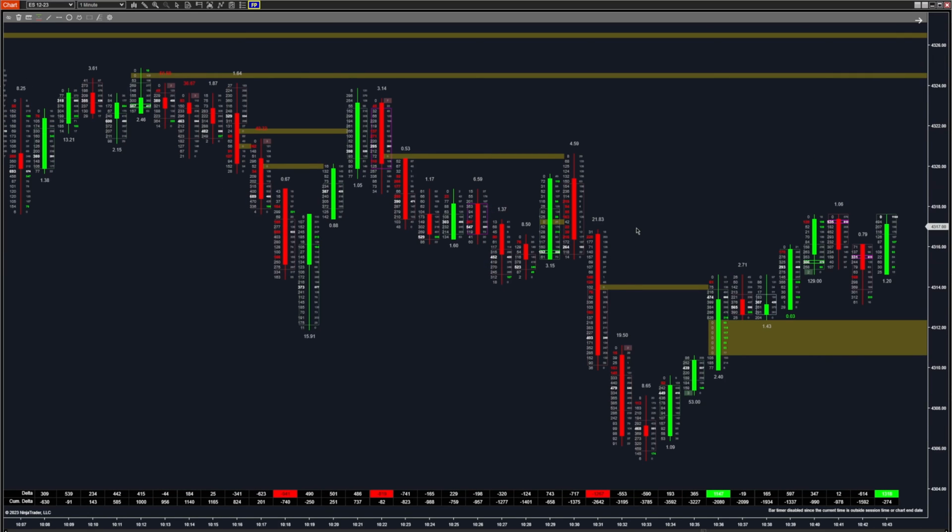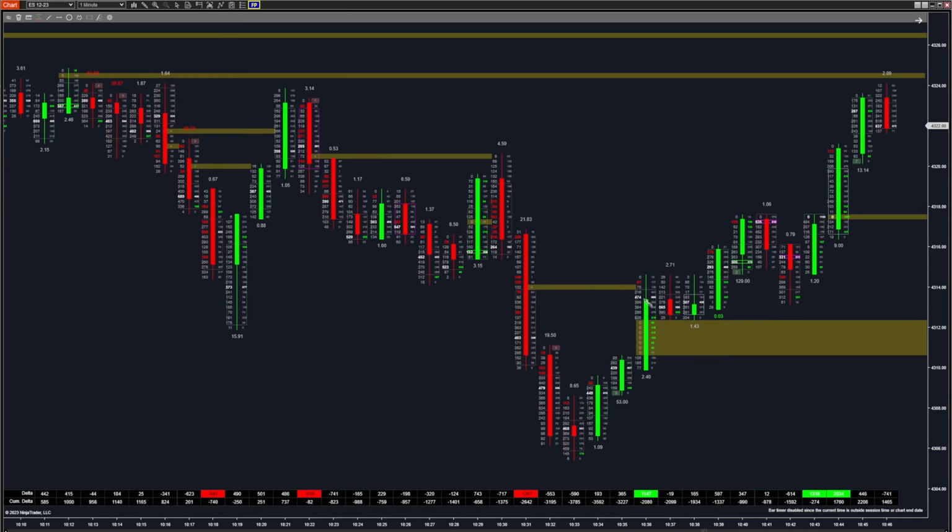And then directly after this, there's a long setup that showed up, right? We have huge negative delta getting built down here, negative 500, negative 590, that couldn't make a push lower. And then what happens? We get exhaustion prints directly after a market sweep came in, right? A market sweep is pretty much multiple thin prints in one candle, 3 to 4 thin prints or more. And so the entry was off of this candle right here, stop below candle 1. This is candle 1 because that's where the first initial setup started getting worked on.